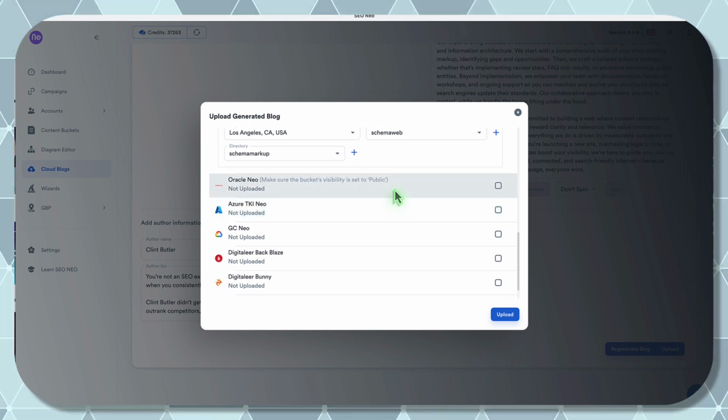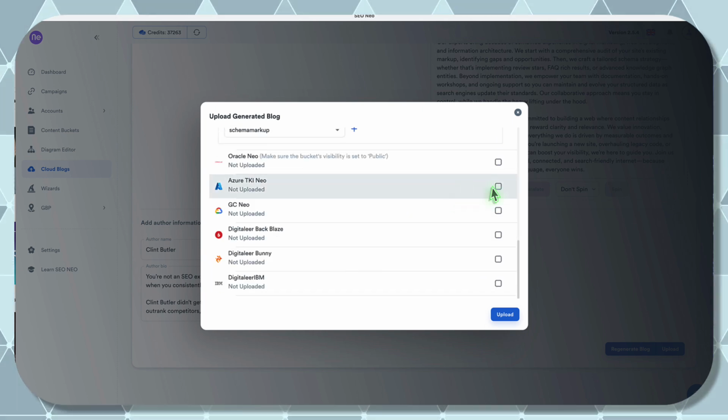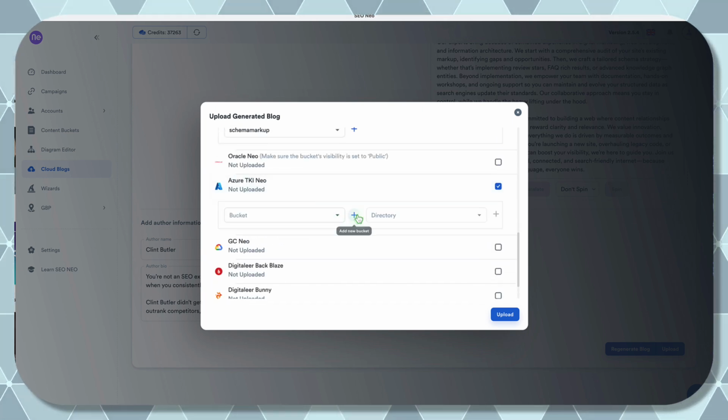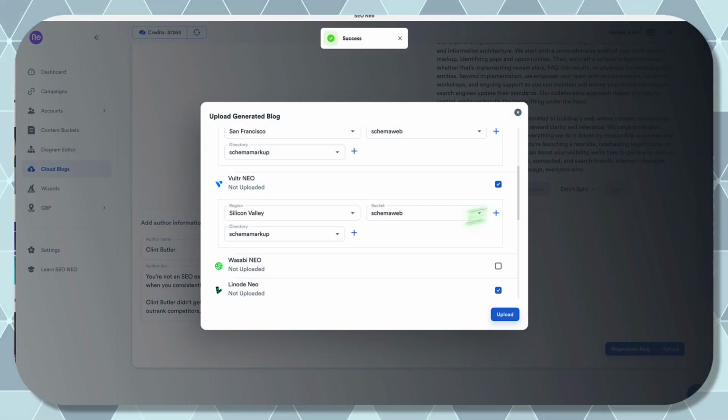Oracle, for whatever reason, it always gives me drama, so I don't use Oracle. And then we'll go here. These are the easiest ones to set up.